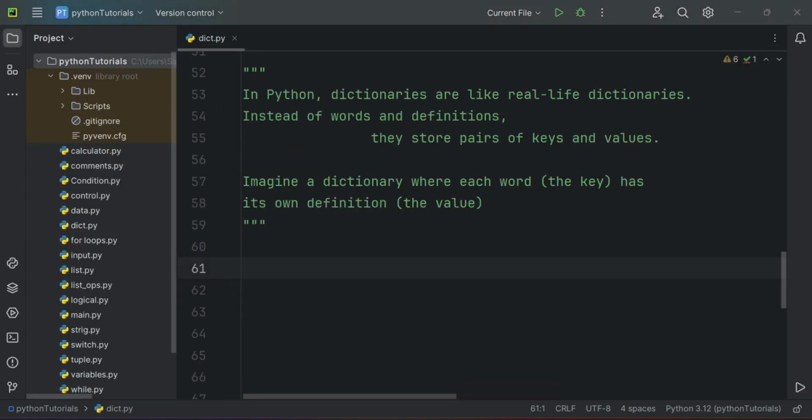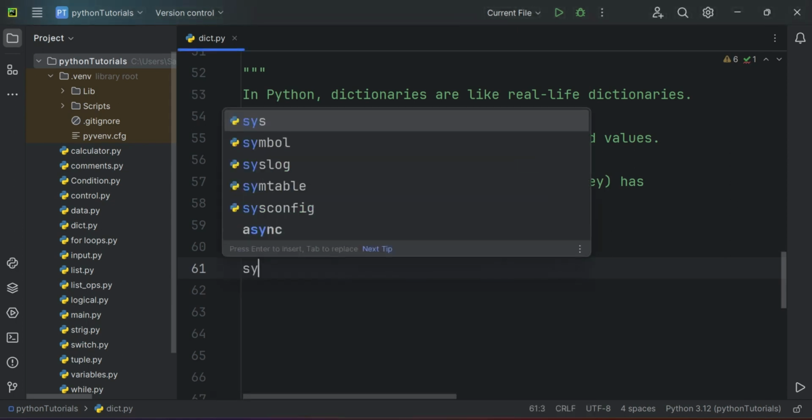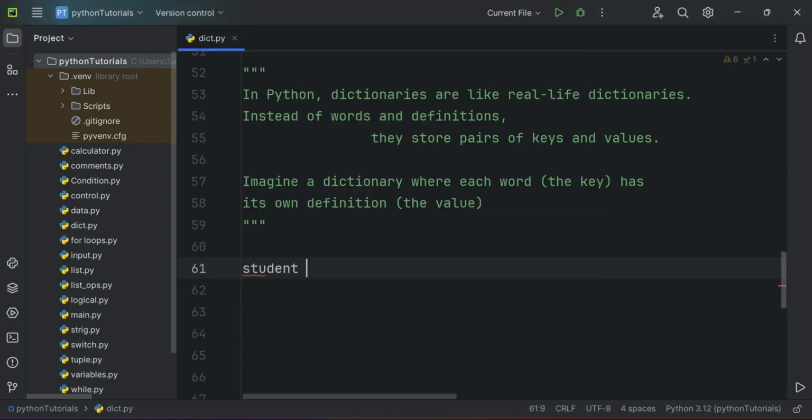In Python, dictionaries are like real-life dictionaries. Instead of words and definitions, they store pairs of keys and values. Imagine a dictionary where each word, the key, has its own definition, the value. Say student equal to curly brackets. Inside it, the key is name, then a colon, then the value of name is suf, then a comma, then another key, age, then a colon, and the value is 12.